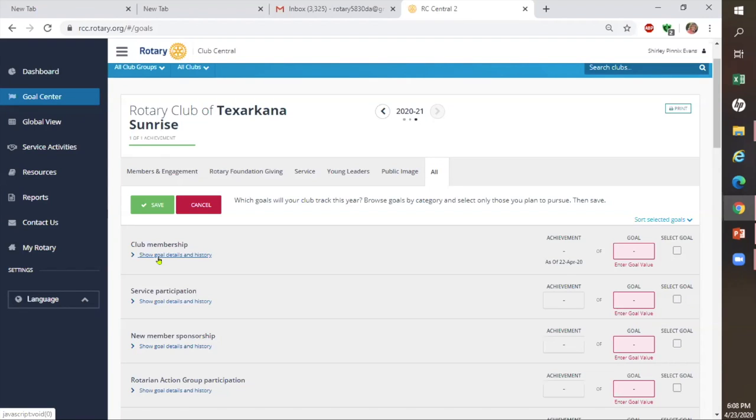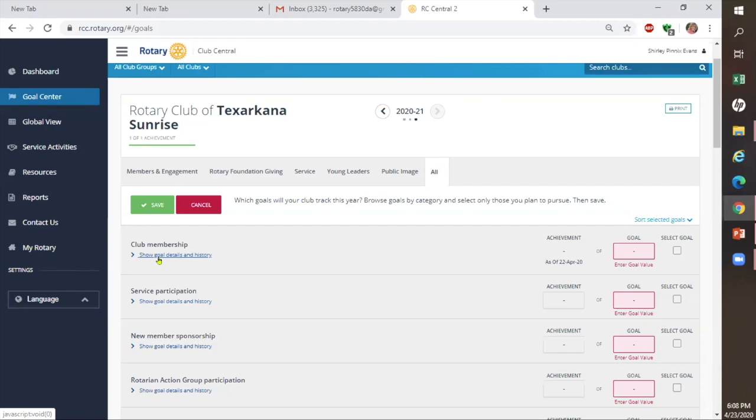Now, let's talk just a minute about who has access to this. For President-elect, that is already entered in the system, so you should be able, as President-elect, to enter your goals. Currently, for the past year, these are the officer levels that have access.